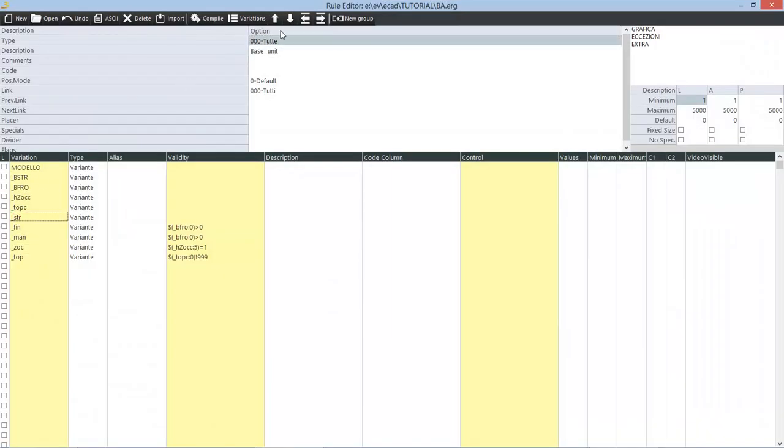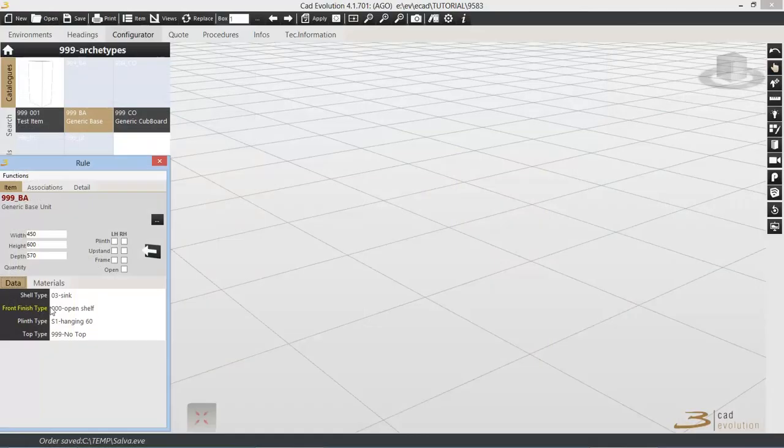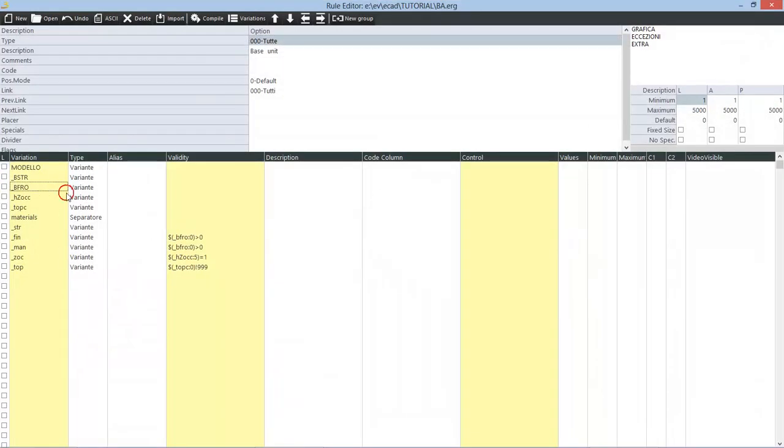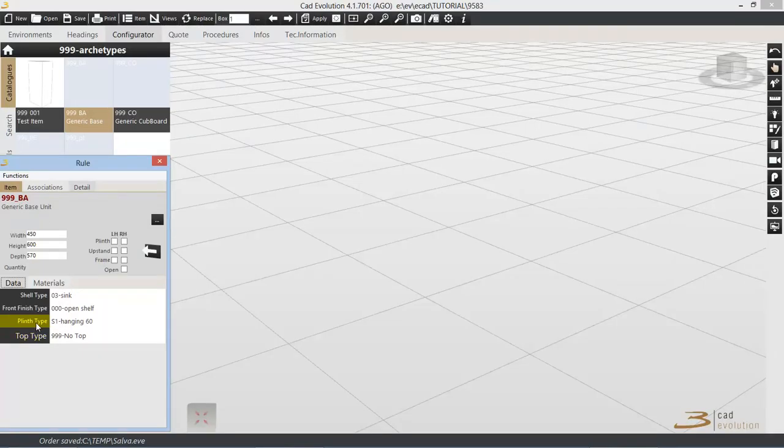To insert a separator, which could be materials, that would eventually allow us to separate the variants on this page. In any case, it's possible to give a minor or major importance to a particular variant, inserting in it a color or a different formula. We have terminated with this first part of the variant presentation.